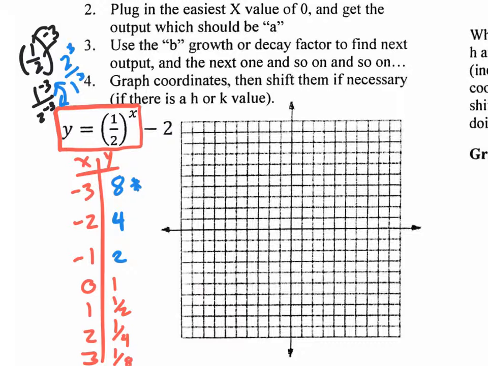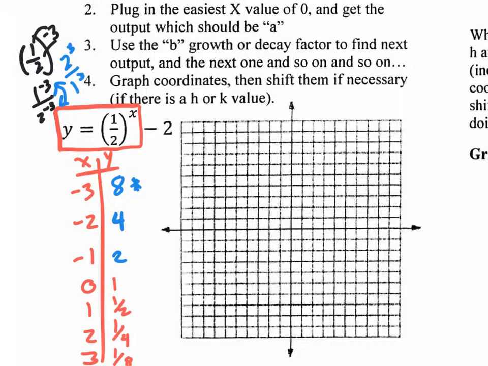So you see how it's really easy to ignore your k value, make an xy table, use consecutive integer inputs, plug in an easy number like 0, get out a 1, and then after that just use this value to get to your next output. 1 times half gives you half. Half times half gives you 1/4. 1/4 times half is 1/8. Backwards it'd be multiplying by 2. Times 2 is 1/4. I mean technically it's 2/8, but you reduce it down to 1/4. Times 2 is 2/4, which is 1/2. Times 2 is 1. Times 2 is 2. Times 2 is 4. Times 2 is 8.